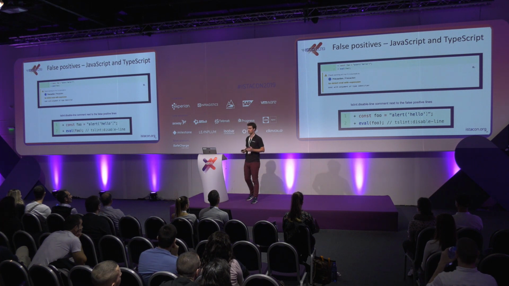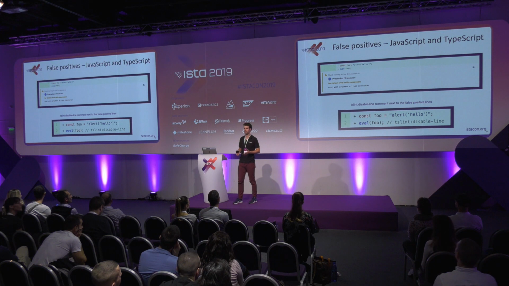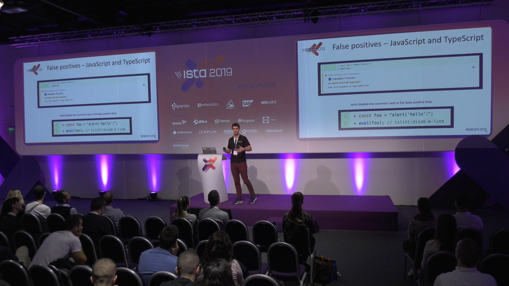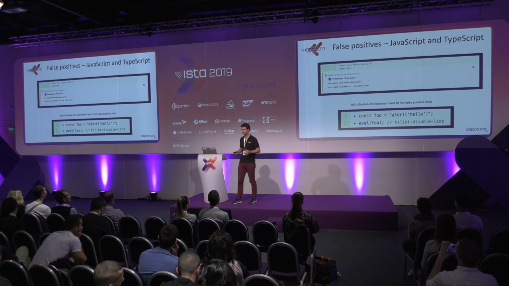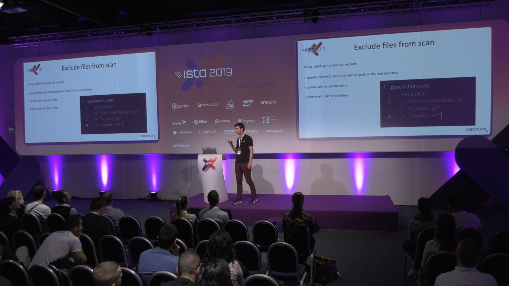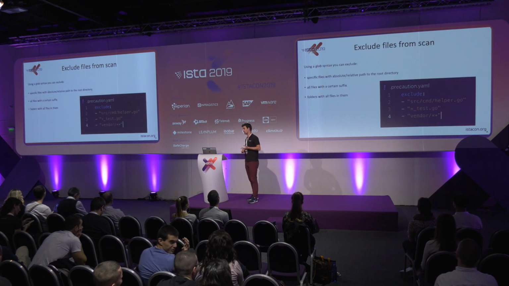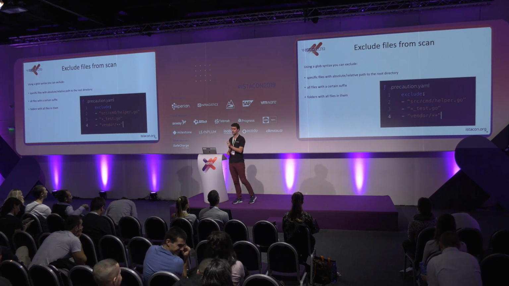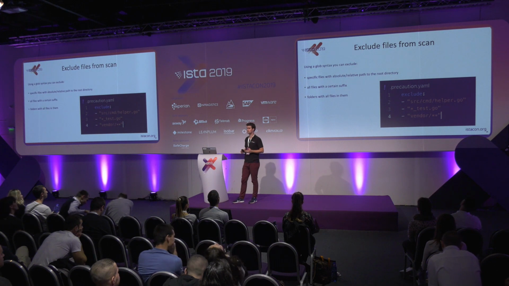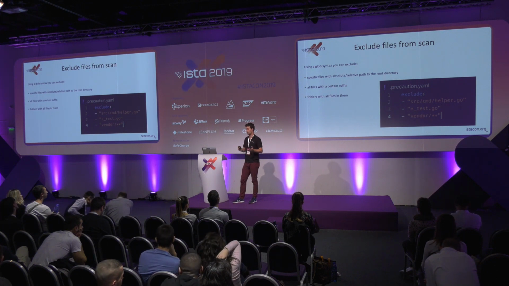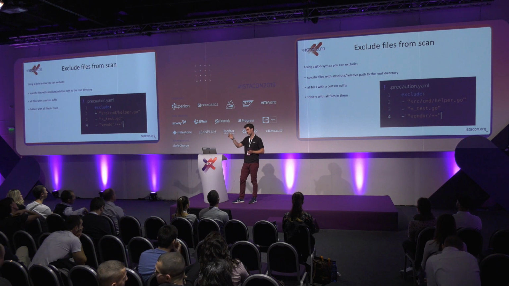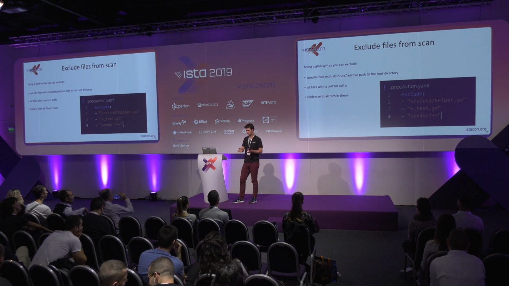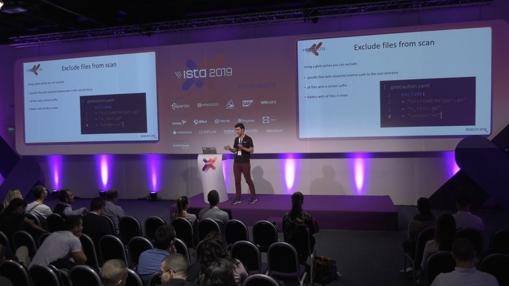So that's awesome, but what about our test files? We know that we want to check our main source files, but we have test files where we want to do everything, and we know that those files won't be executed in production. So there are no vulnerabilities there. Well, there is a way to exclude files from scanning, and one way is to specify a specific file to be excluded. Another useful way is to exclude files by an extension. For example, in Golang, every single test file finishes with _test.go. And you can give that pattern to the precaution YAML file, and precaution will ignore all those files.